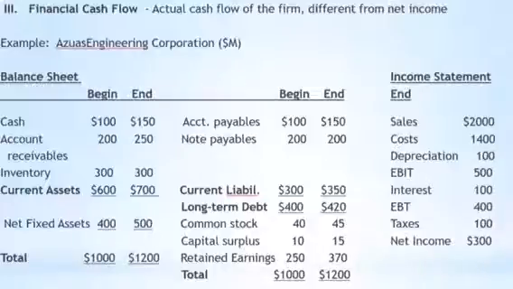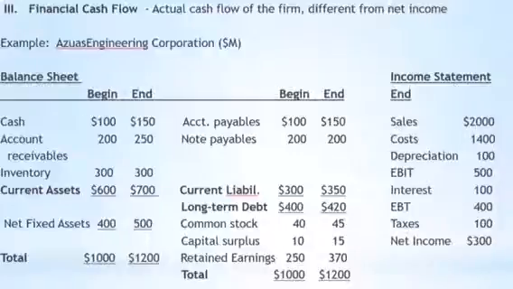Anytime an asset goes up, except cash, this means money went out. For example, they have an additional $100 million in fixed assets because net fixed assets went up from $400 to $500 million. You are adding additional fixed assets. When you add fixed assets, there's an outflow of money. On the other side, you have more than last year. So long-term debt is up from $400 to $420 million. This means you borrow $20 million. Anytime you borrow money, cash increases. Increasing debt means cash inflow.